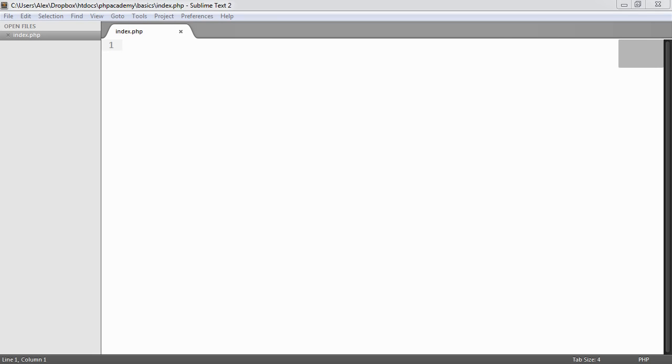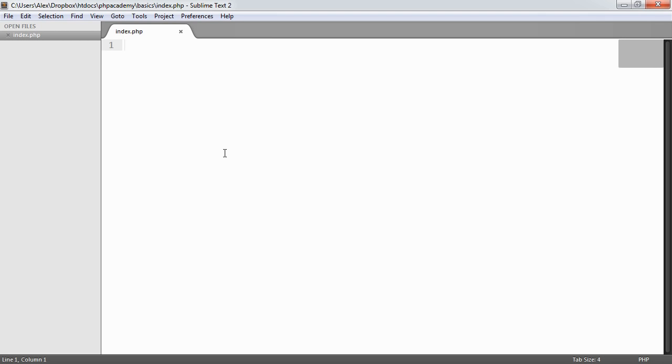Let's now cover user input, or the ability to send data from a web page back to your server to be processed. So we're going to be building a form, and we're going to examine GET and POST, both ways of submitting data through an HTTP request. And we'll look at the differences between them, when we should and shouldn't use them. And we'll create a form to submit a name to another page to be processed using either GET or POST.